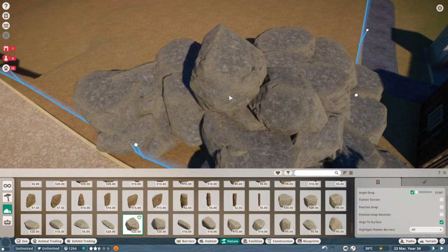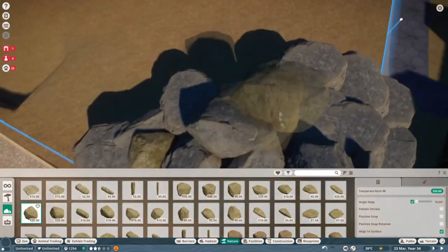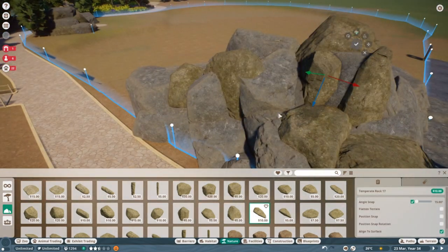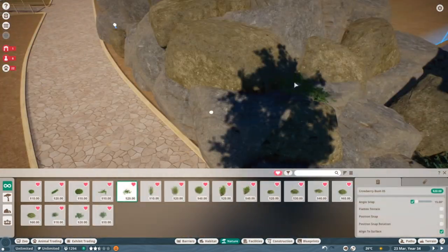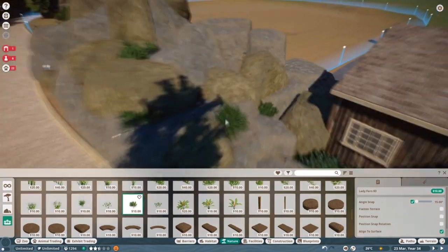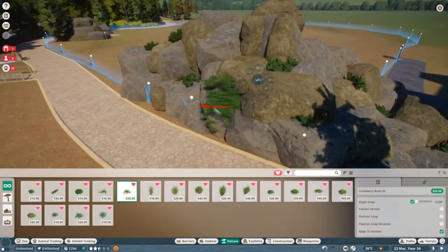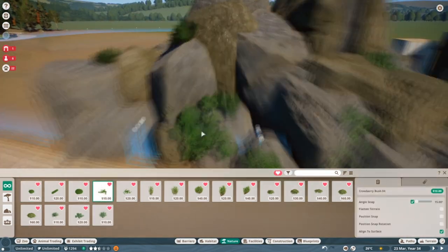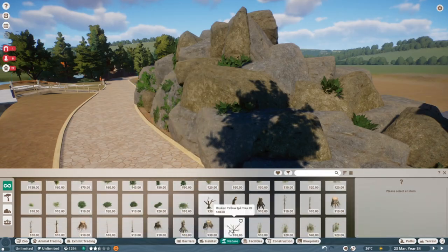So going back to the point of the distraction. Yeah, I was going to build the bison and pronghorn big plains prairie habitat area just across the way from here. But again, I got a little distracted and just started doing some rock work. And that is a lot of this episode, because we go ahead and start building this habitat. The habitat behind us is our timberwolf habitat. So I really wanted to make this themed out and have a higher budget than what we've done in the past.